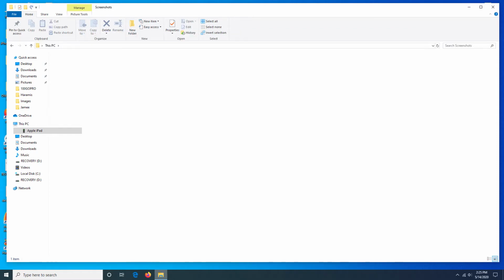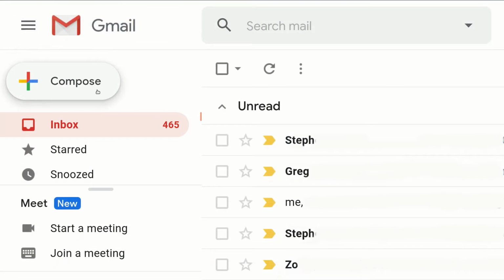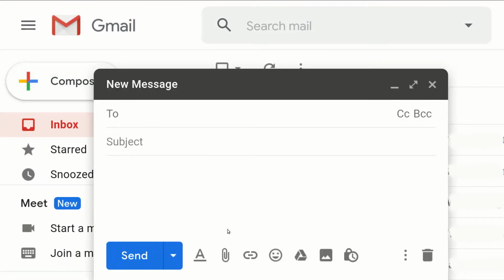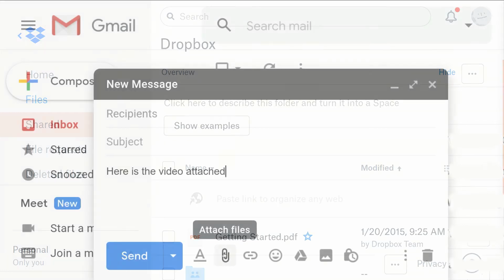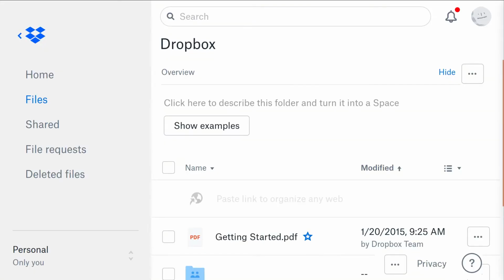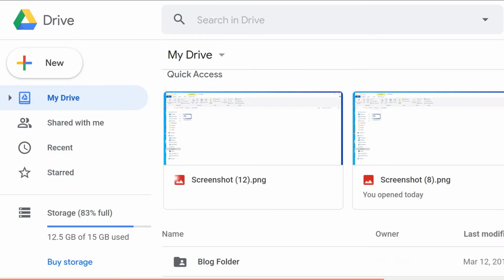And then the easiest way to do it, especially if you have a Gmail, is to simply send them to the email address that you want via email. If it goes through a Gmail to Gmail account, it will use the Google Shared Drive and you won't even have a problem. It'll use the high quality. You can also use Dropbox or other file sharing sites. Even Google Shared Drive will also work.